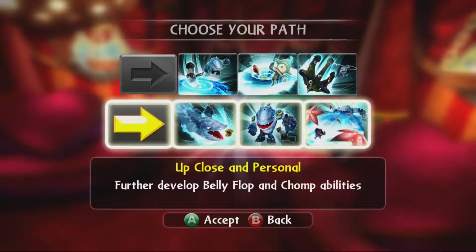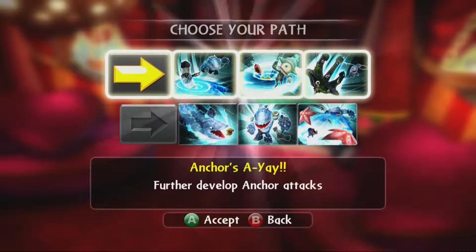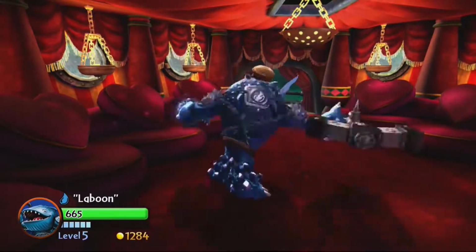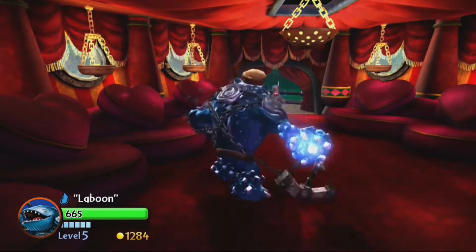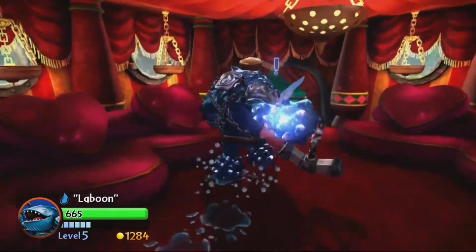Pretty straightforward. However, in the past, I tried the up close and personal upgrade path, and I actually found it to be pretty effective. I liked the bonus armor that it gave you, but similar to Hinata in the past, I just wasn't impressed with what it actually added to the character, so I'm going to try the more highly recommended Anchors of Yay, which gives us more and varied anchor attacks. So the anchor looks a little heavier, chunkier, probably explains the increased damage that we're supposed to get from it, but something that's kind of hard to show off without enemies around.